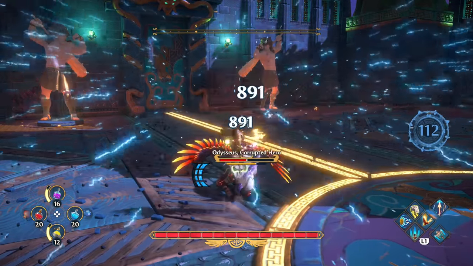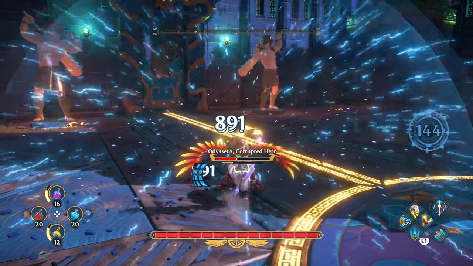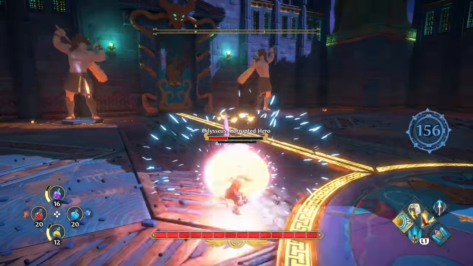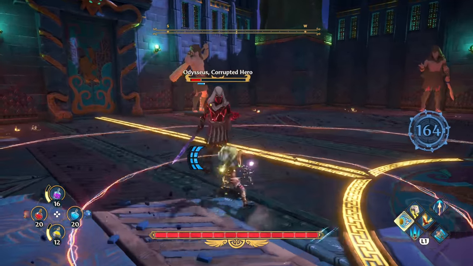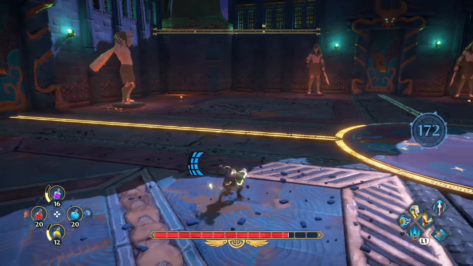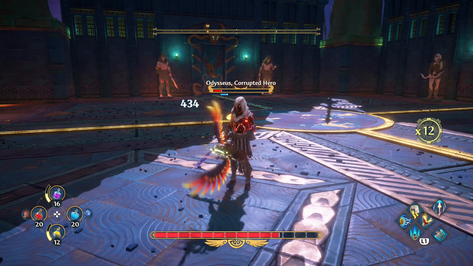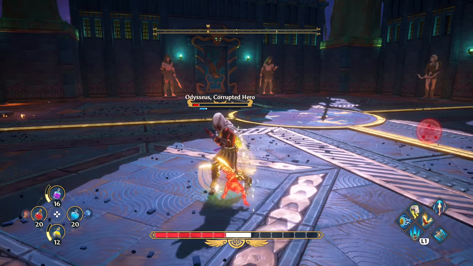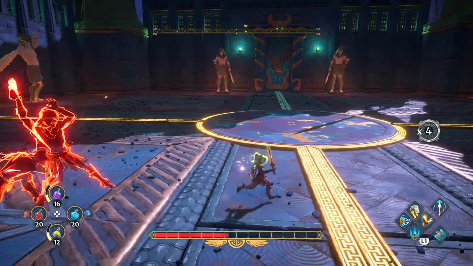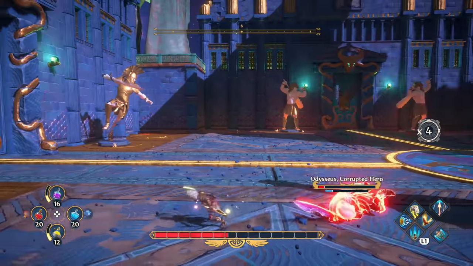I've already got a huge combo doing massive damage. Charge this up. Boom! Didn't quite get him, but he's close. Oh, he got me. Oh, he ruined my combo, but whatever. Pretty much lights out for him anyway. Oh god, he got me. Right, you know what? You're rude, Odysseus.